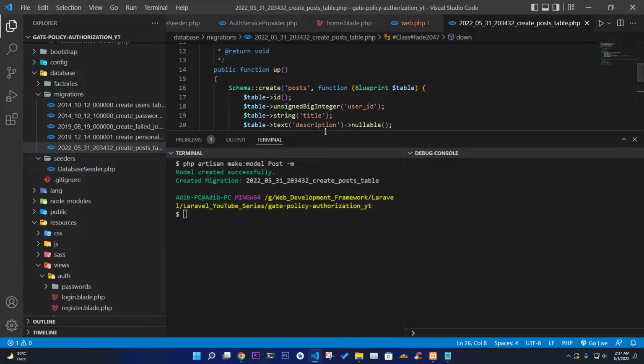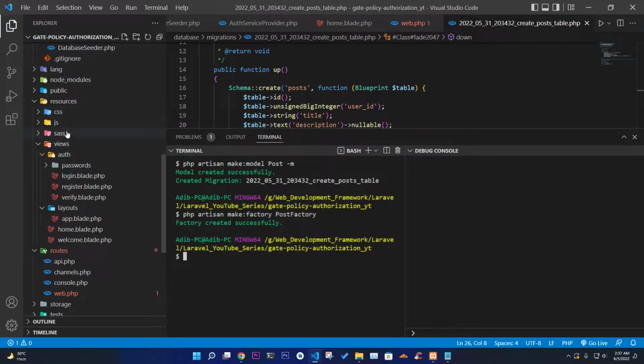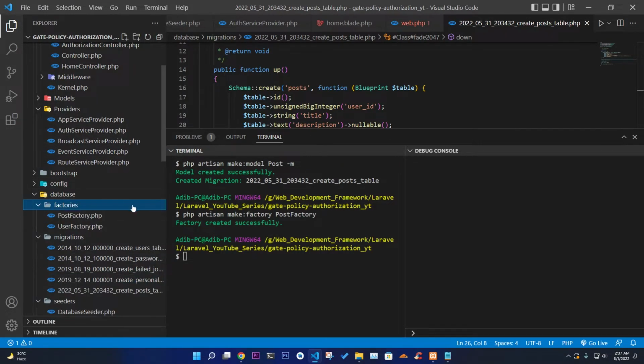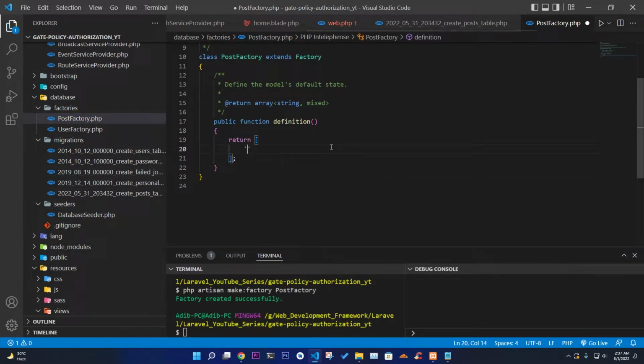And we need to make a factory for that. php artisan make:factory, and it should be PostFactory. Okay, so created a new factory. Let me go to our factories here, and in the PostFactory we're going to use user_id, which would be coming from a random of 1 up to 3, because we have 3 users.